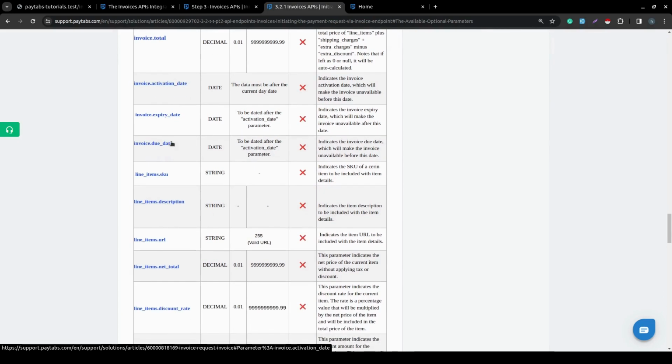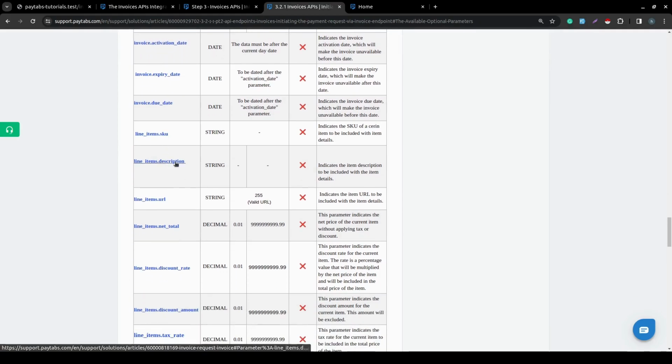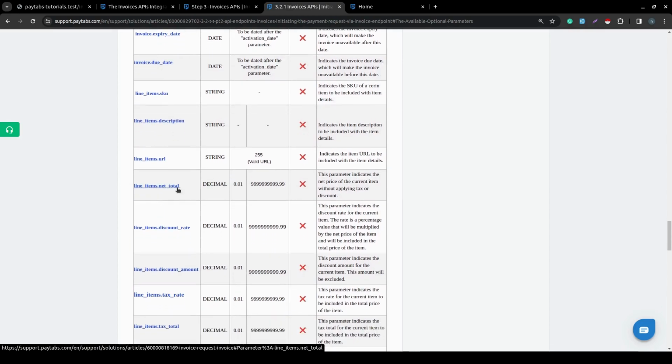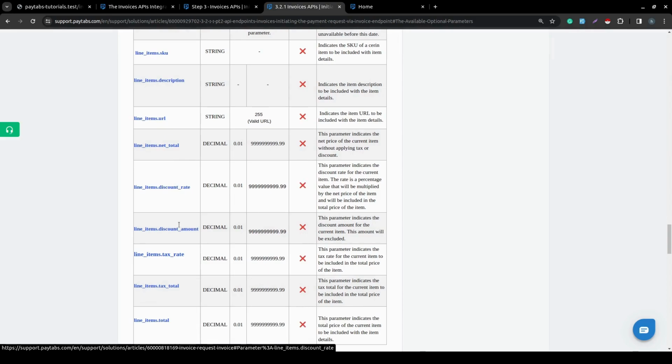Now let's go to the line items, and we can see that for each line item I can add an SKU, a description, a URL, and a net total for this specific line item. We can add a discount rate, discount amount, tax rate, and tax total. The difference between a discount rate and a discount amount is that the discount rate is a percentage.